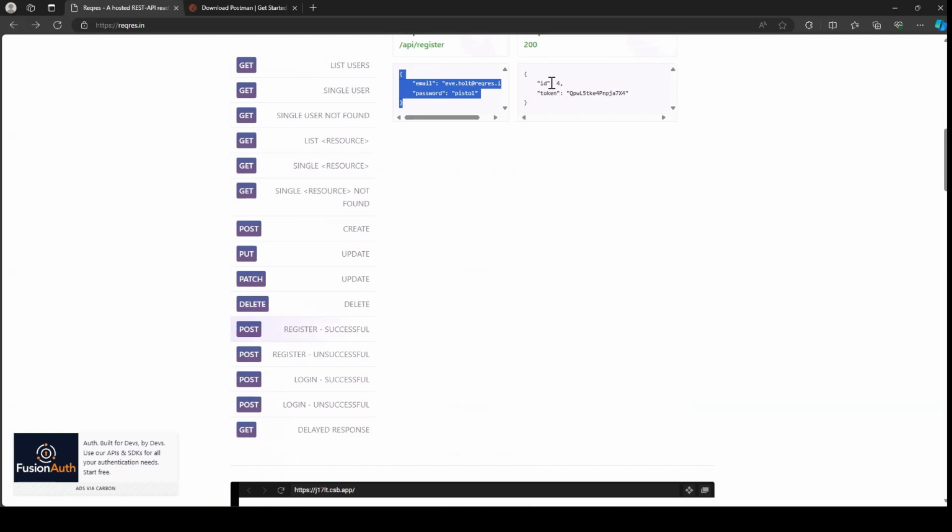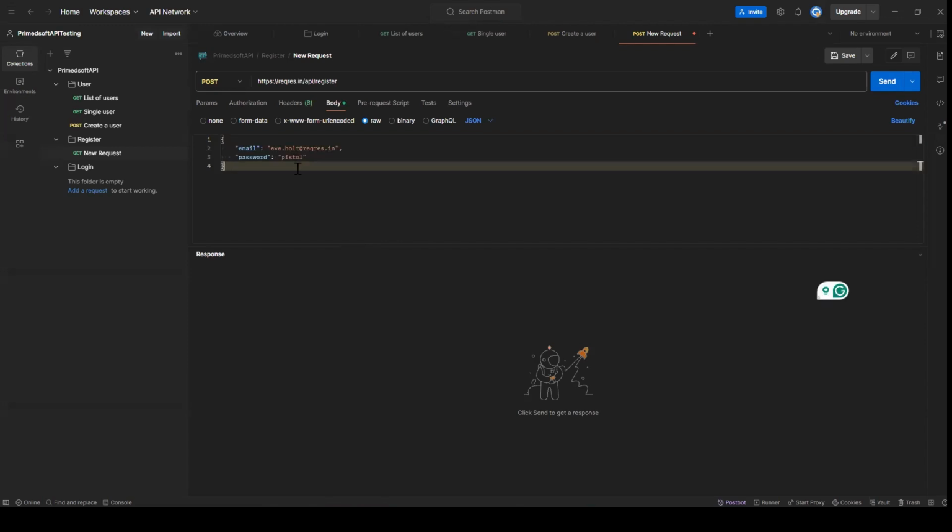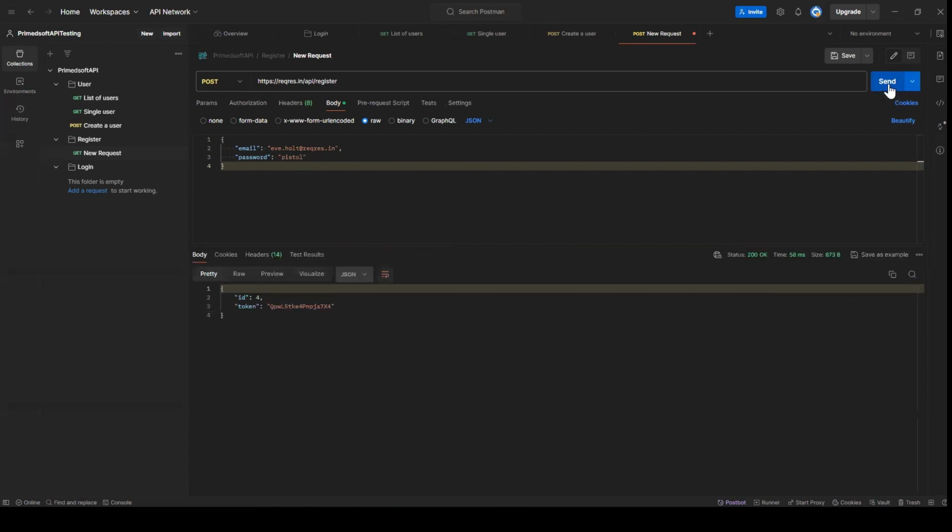The expected response body ID is 4, and then it has a token, and the response status code will be 200. Once I go there, I come back here and paste this. Then the next thing I need to do is just send. Once I've sent, you can see the ID is 4 and this is the token, and the response is 200.